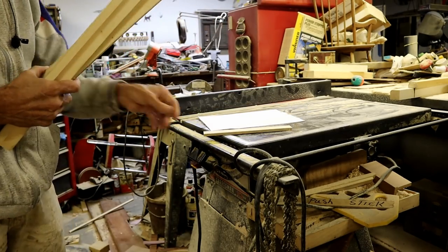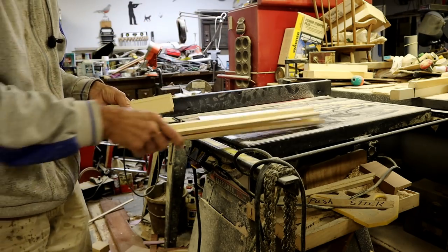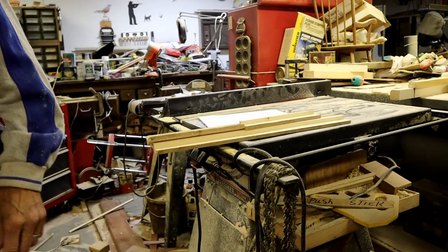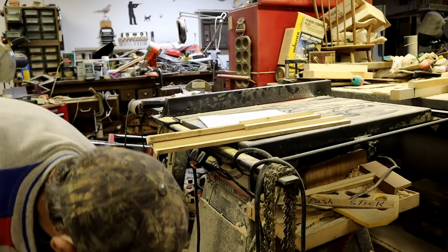Okay, I'm going to shut this off and we'll go up to the house and see if we've done everything right. Because I had this all drawn up at one time on a paper, lost the paper, and these are all new measurements, and hopefully I've done it right. We'll find out here in short order.